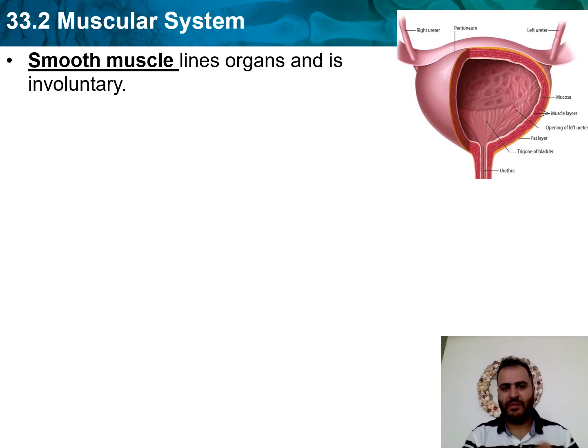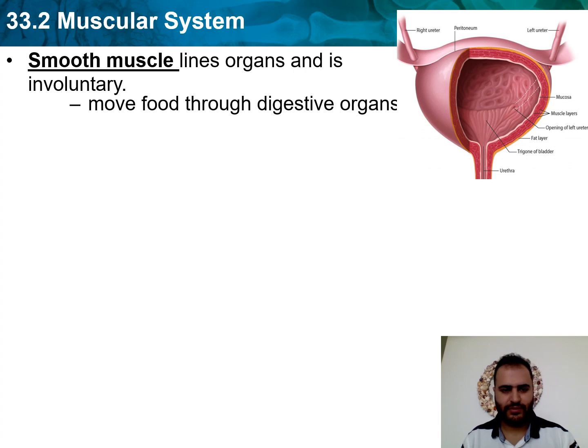Because your stomach is made of muscles, it's able to digest food mechanically, applying force on food. And again, you cannot control the digestion, or you cannot control the contraction of the smooth muscles. For this reason, your stomach works alone. You don't have to give it the order in order to work.